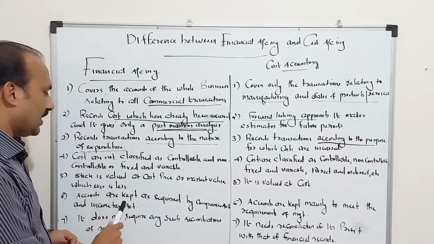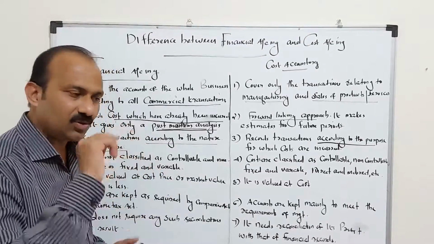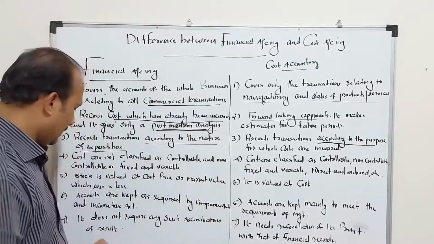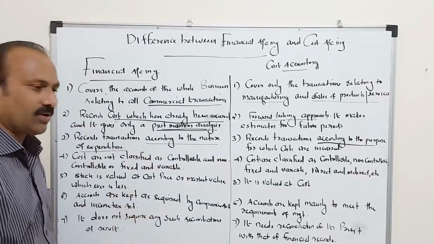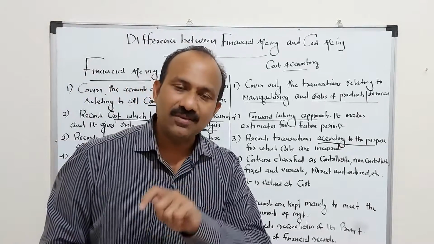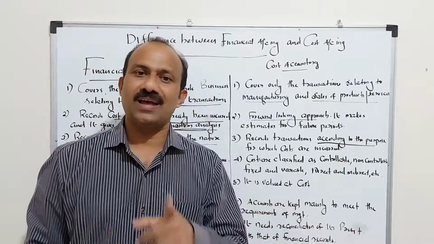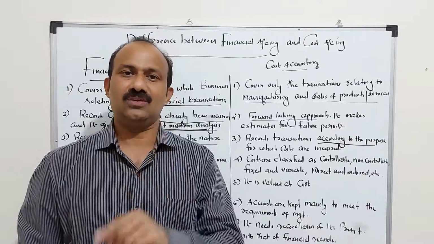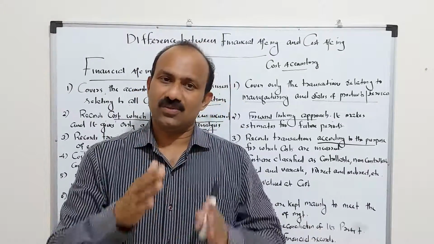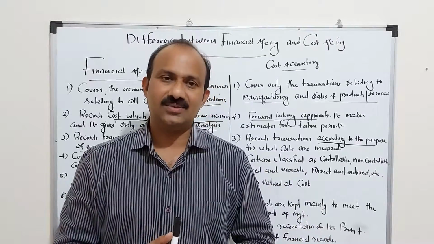Here, accounts are kept as required by the Income Tax Act and the Companies Act. Here, it is the requirement of the management. Last point, financial accounting does not require any reconciliation. But in cost accounting, we have to prepare the reconciliation statement in order to know the costing profit and the financial profit difference. I hope you understand all the points we discussed today, the difference between cost accounting and financial accounting. Thank you.